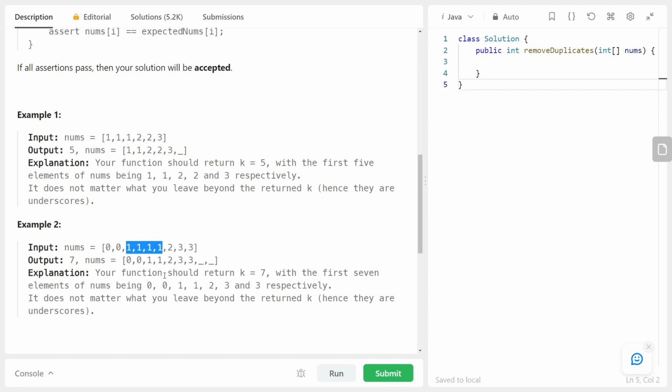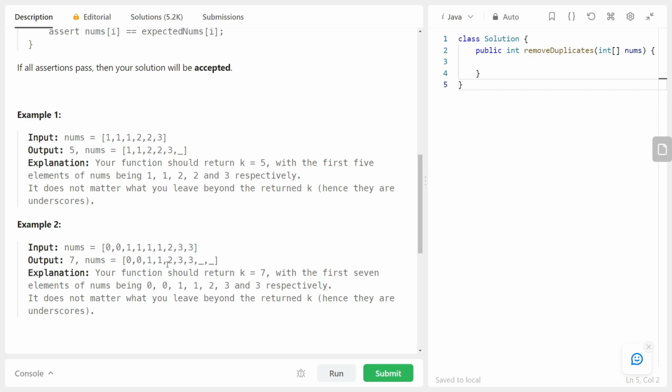This is a problem because this is more than 2. There's 4. So we've got to reduce that down to 2 by shifting this array over to the left by 2, which would delete these ones. And these are okay, and that's okay. So we shift this part over to the left by 2, which ends up leaving this here. Now, in some languages, you can't resize the array, so we just shift this over by overwriting these, and then we'll have this array.